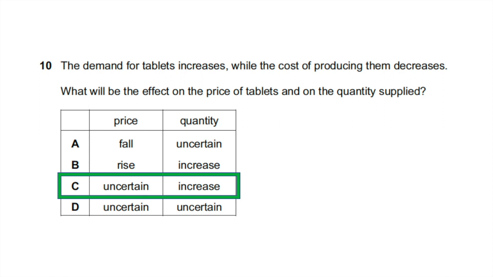If demand increases, all else constant, equilibrium quantity and price both rise. If supply increases due to the fall in the cost of production, then quantity increases and price falls. We have two increases in quantity, but one increase in price and one fall in price. This means that there's definitely an increase in quantity, but an uncertain change in price, as we do not know if the change in demand or supply is greater.